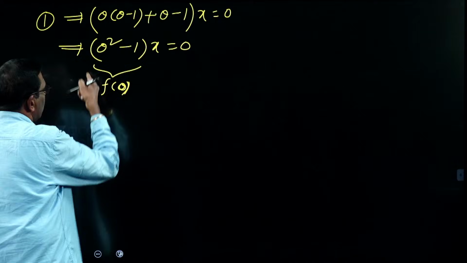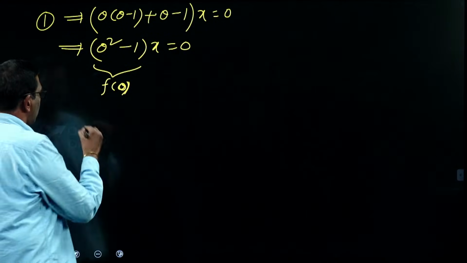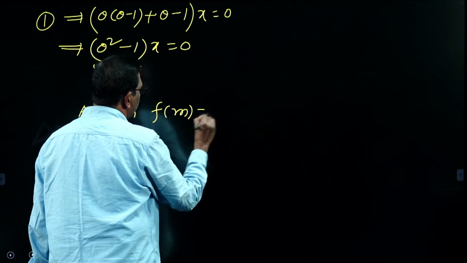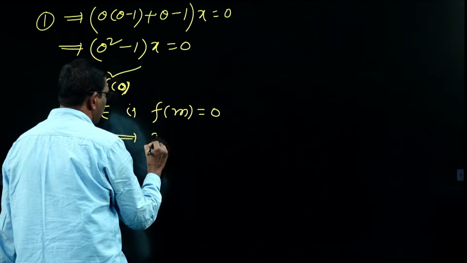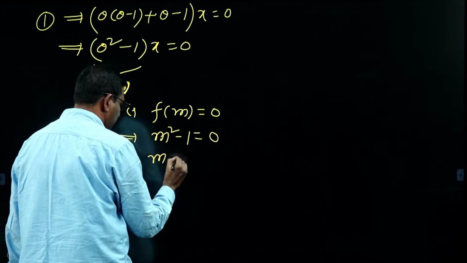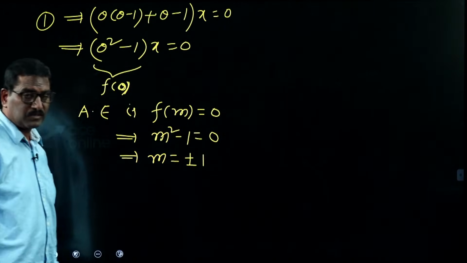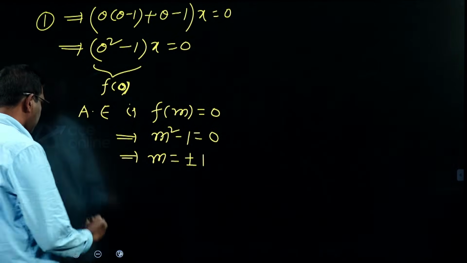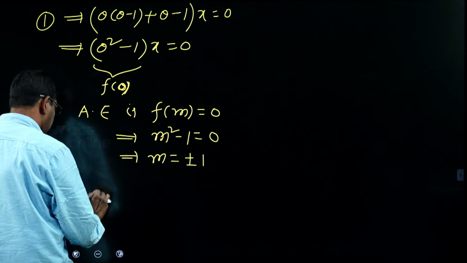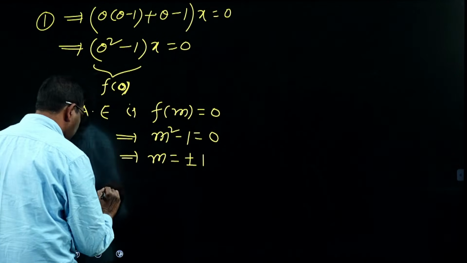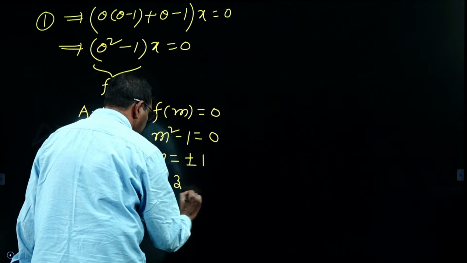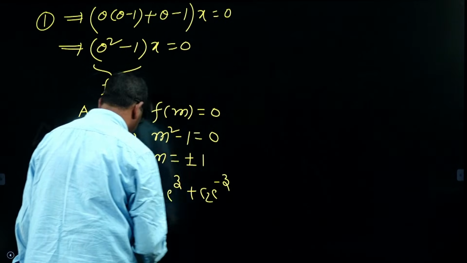So, how to solve this? Now, it is a constant coefficients model. How to solve the auxiliary equation? AE is f of m is equal to 0, means f of m, in place of theta m, m square minus 1 is equal to 0, means m is equal to plus or minus 1, or not. So, roots are real and distinct. What is the general solution? x is a function of z, or not? x is equal to C1 e power z plus C2 e power minus z.